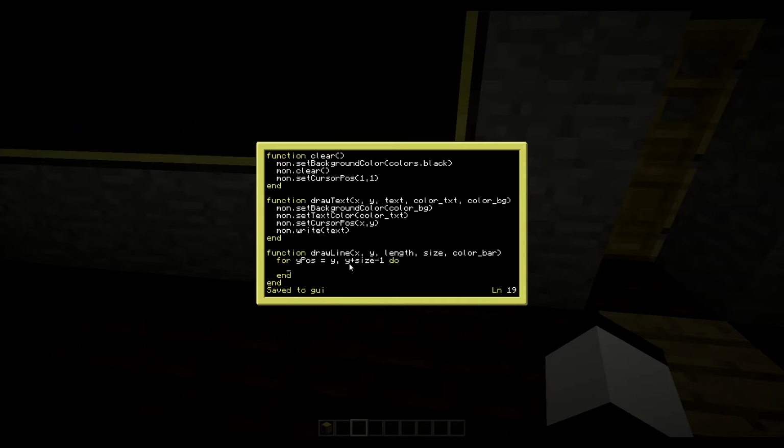So then we can have a dynamic size on this line. So let's set the background color of the line to the background color we wanted. Then let's set the cursor position to x and the y pos we just created. And then we write something.